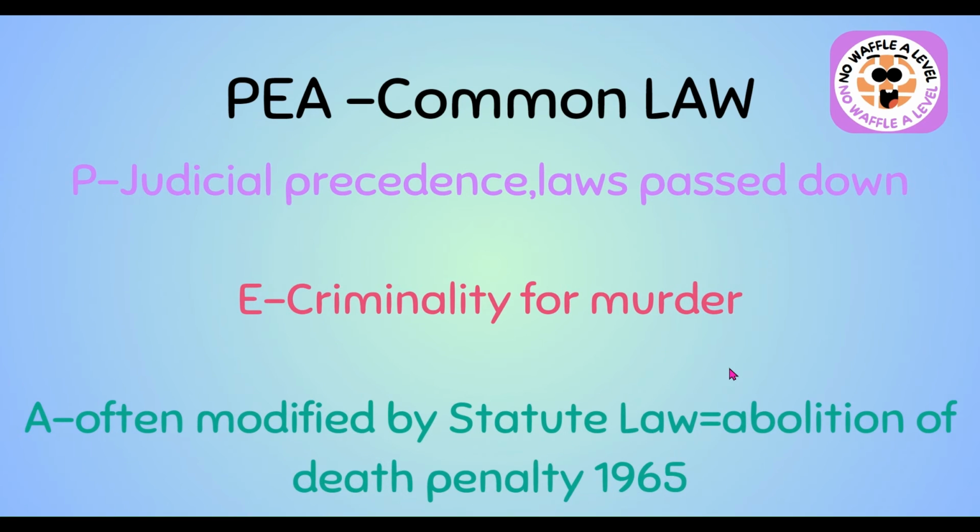A second paragraph could be on common law. Common law is basically judicial precedents and laws that have been passed down. For example, murder has been a crime, has been an issue for centuries in the UK, even up until the Anglo-Saxon times as well. You can analyze this by saying it's often modified by statute law. For example, the abolition of the death penalty in 1965. So you're also talking about the effectiveness of statute law and therefore linking your paragraphs as well.